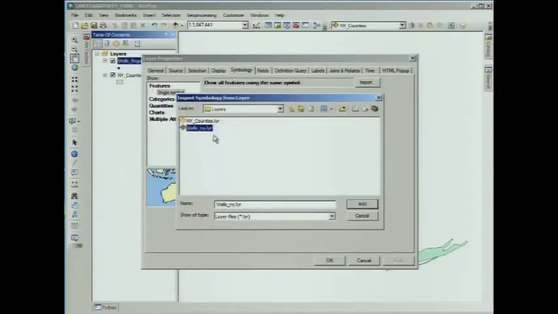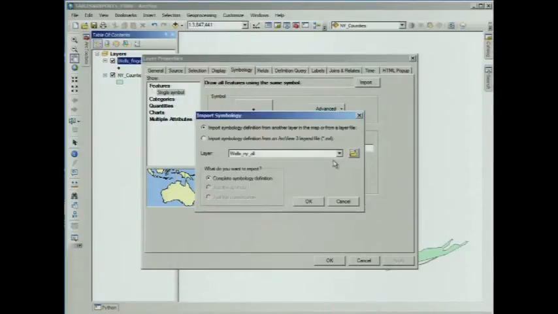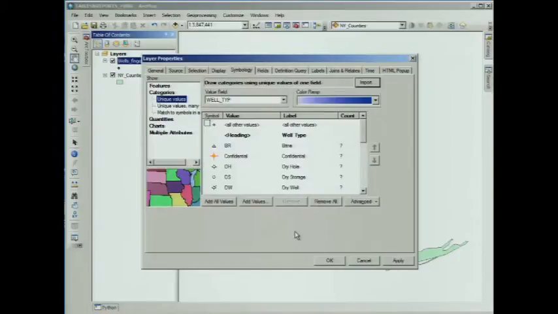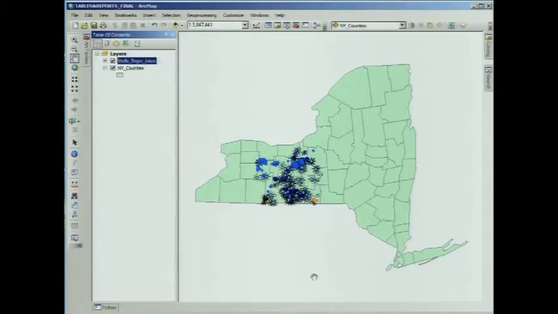There is already all the symbology saved in a layer file, so we just need to bring that one here and make sure that we select the right field associated to the symbology, and that is the well type. So we say okay, and now we have all the symbols ready for us to go.